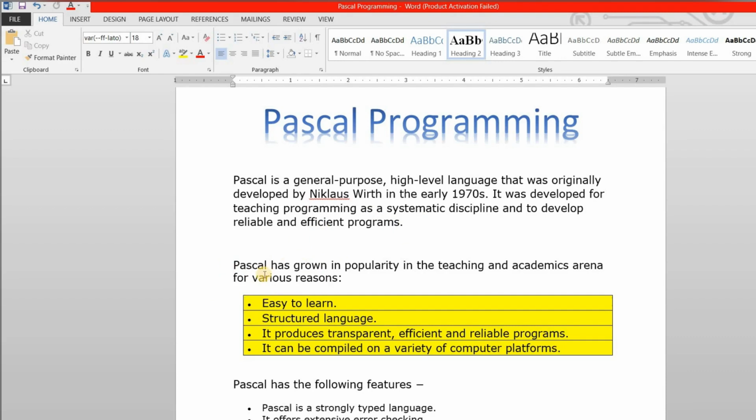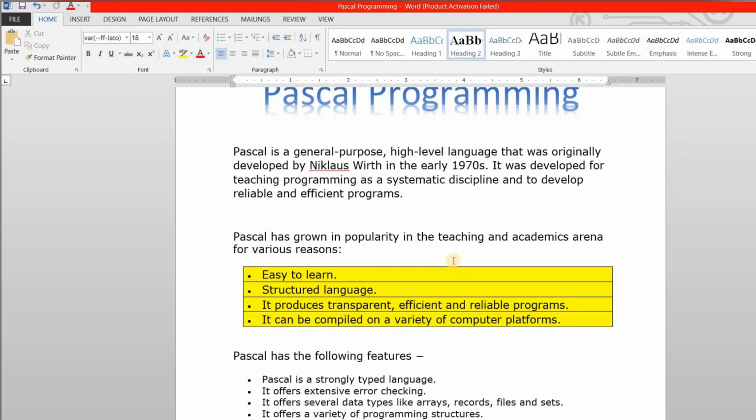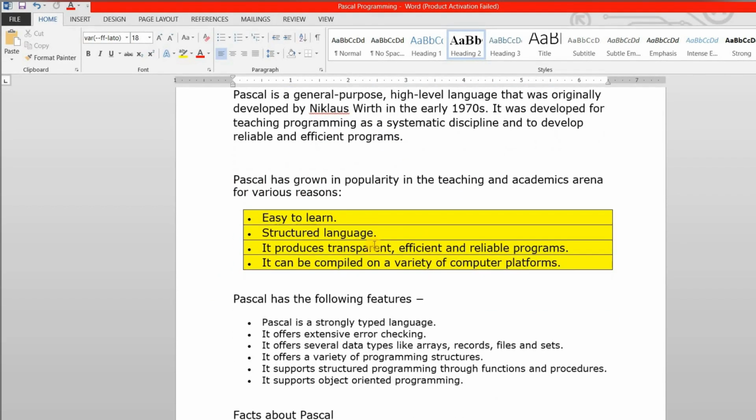So Pascal has grown in popularity in teaching academies for various reasons. It's easy to learn, it's not hard, and it's a structured language, meaning that each part is given a systematic way of syntax, and then its transparency.